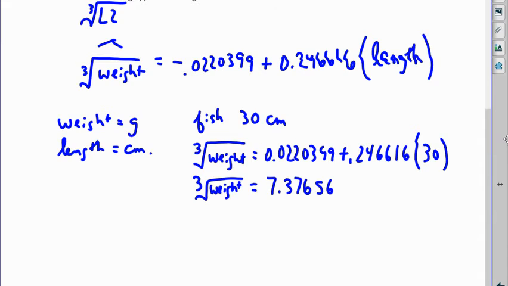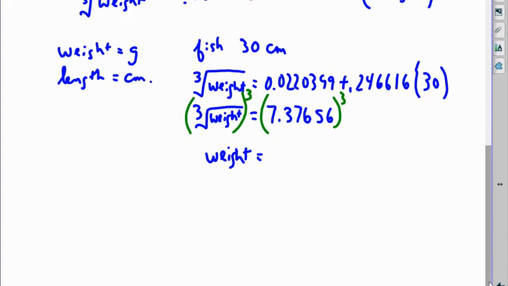Okay, and now knowing that that's the cubic root of weight, we have to use our algebra skills to solve for the actual weight. So we're going to have to cube this side, and we're going to have to cube this side. That will give us a weight, because the cubic root and the cube will cancel. So my weight predicted in grams will be 401.3 grams. Make sure you say estimated or predicted, because it's not going to be perfect. It's just the model saying the weight.